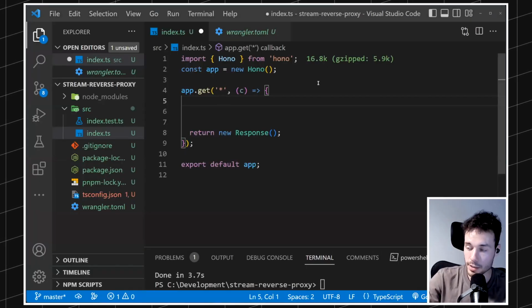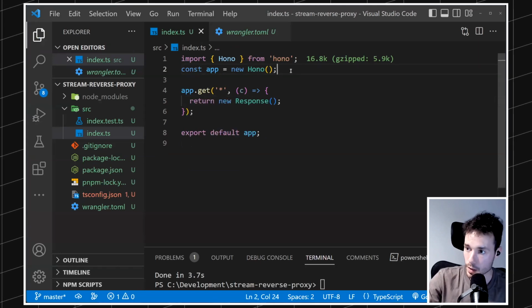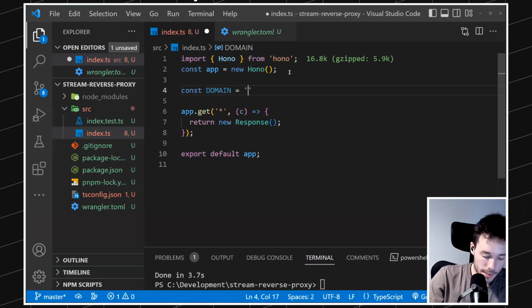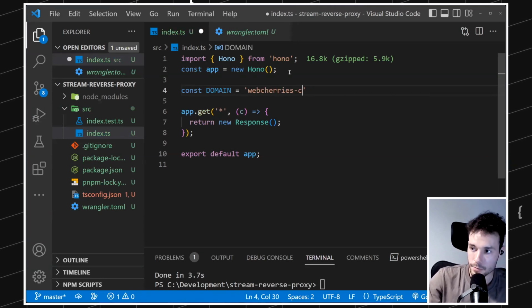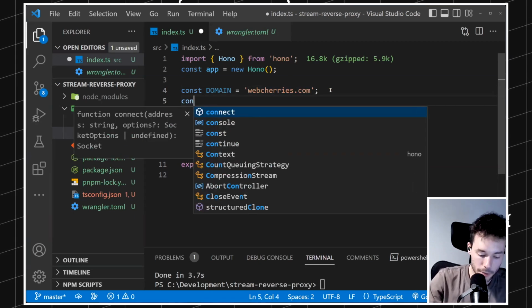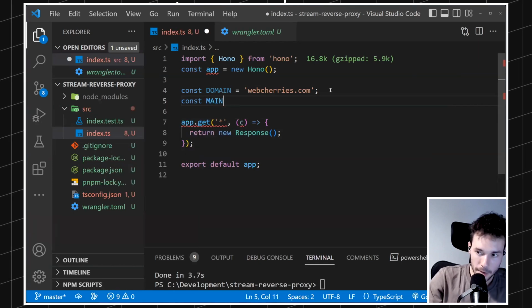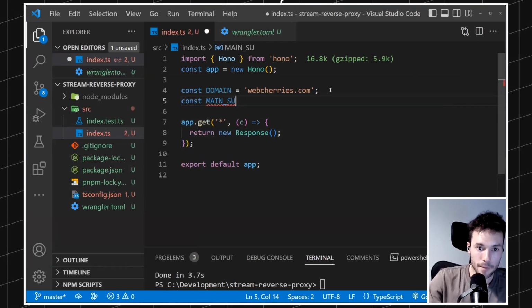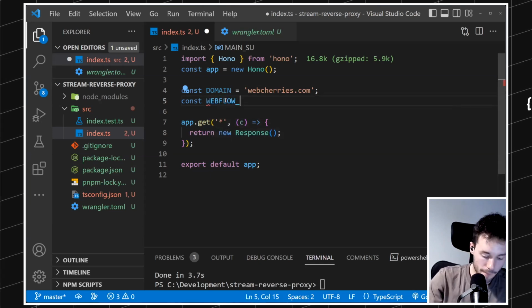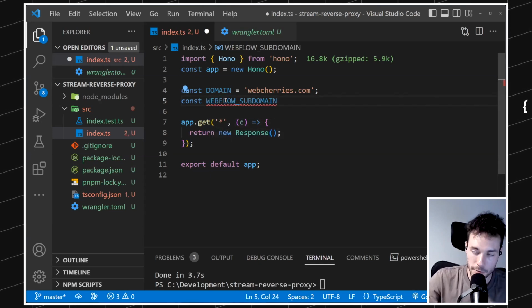In this case, let's remember that our domain, let's just put it in here, is webcherries.com. This is the domain. And then we have a bunch of subdomains. So the main subdomain, let's call it Webflow subdomain, which would be the main subdomain.